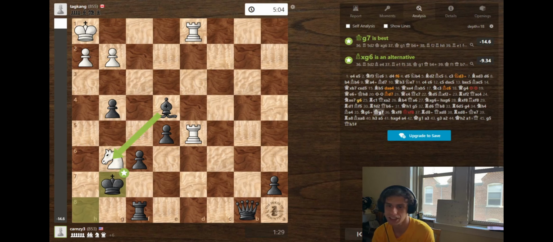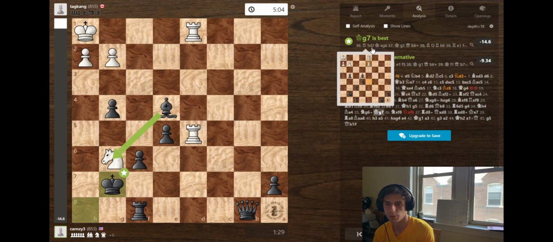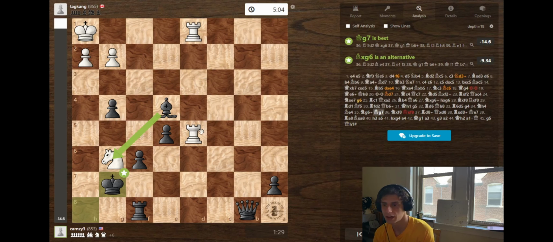If I'd taken on g6, the game probably would have been over. However, this is actually an incredible move because now the computer actually wants the bishop or the rook to go back, because when the knight takes, my queen can take, and there's just not a lot of counterplay for my opponent in that scenario. I'm -14.6 right now. There's just not a lot the opponent can do.